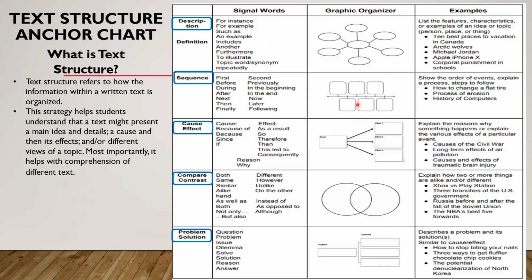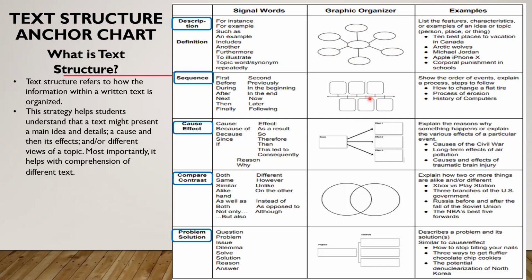These are the graphic organizers that go with these text structures. The first one is description. So basically in this middle section, you would write down what you are going to describe. What you describe will be a person, a place, or thing. And then everything that goes on the outside is you telling about what it looks, feels, tastes, or sounds like.